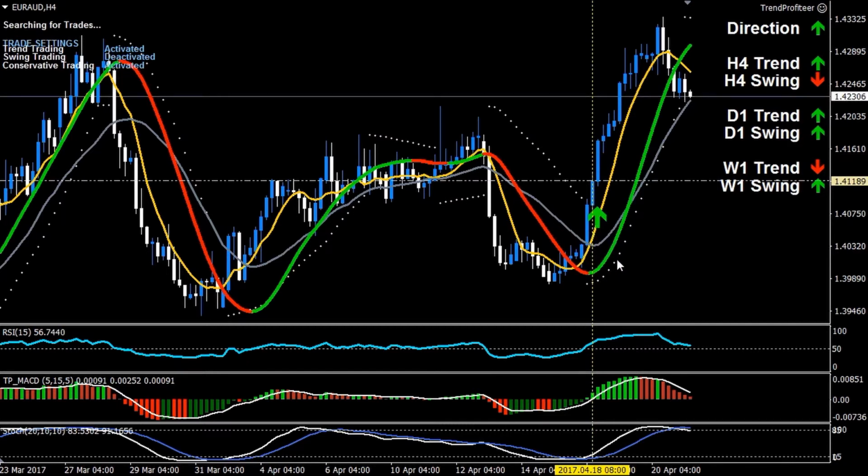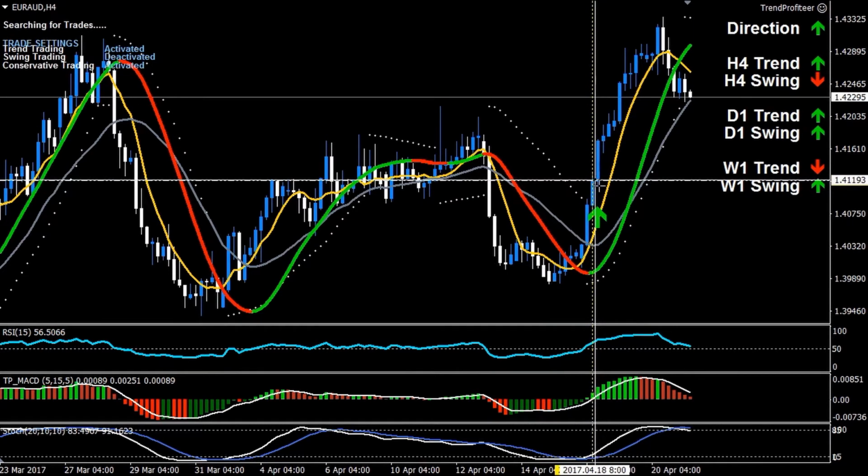The trend follower must be green. The RSI must be above 50. On an aggressive trade, it only needs to be 50 or above. But in a conservative trade, we do need to see it above 50. MACD needs to be above the 0 line, as with the aggressive trend trade, but it also needs to be green, and it needs to be above the signal line, which in this case it is. And then finally, the white stochastic line must be above the blue stochastic line. So all those rules are in place.